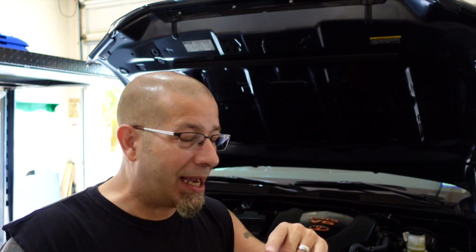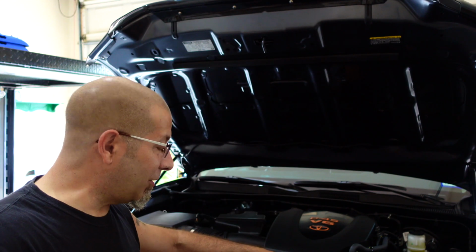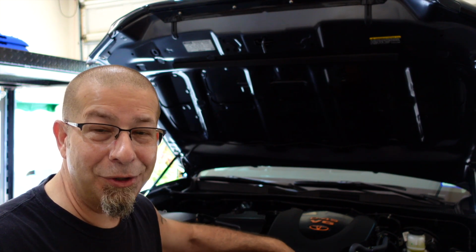You know, I put these on maybe a couple weeks ago, something like that, and I'm under the hood of my Tacoma frequently. So the hood's always going up and down. I always had to screw with this stupid rod. I don't have to do that anymore because I have the hood struts.